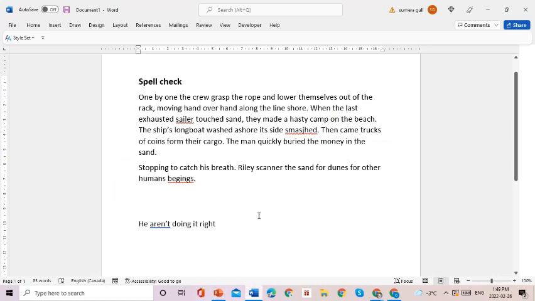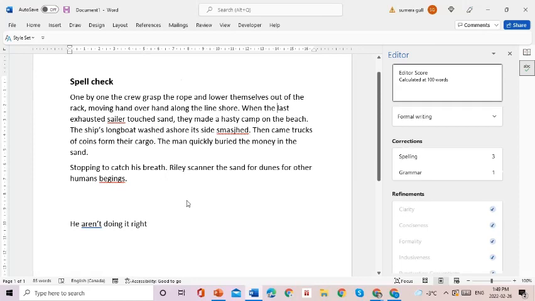Those screenshots give you the idea of how you can fix it. There are also some grammatical mistakes. We will be talking about grammatical mistakes also, but right now we are talking about F7. When I press F7, it opens everything for you over here: the editor and the corrections, spelling, grammar. These things appear for you and you can fix them.